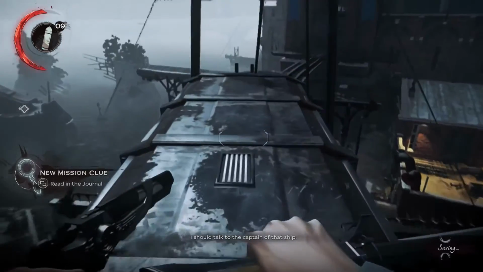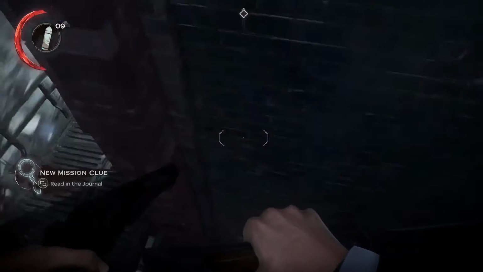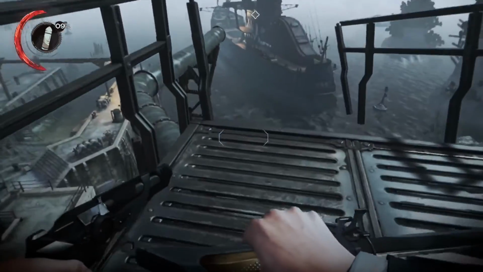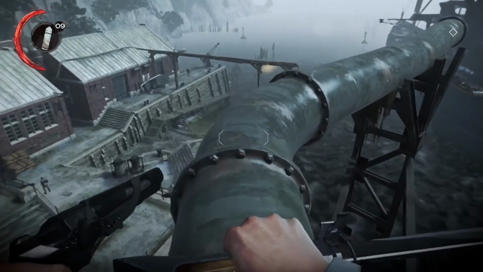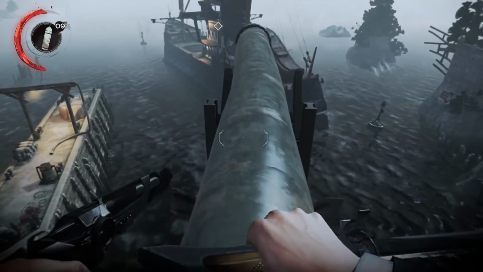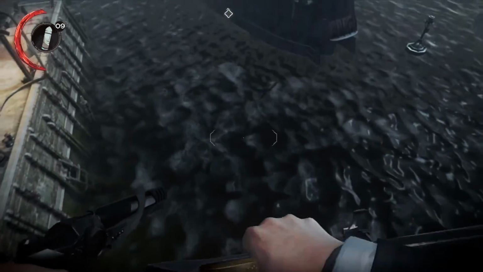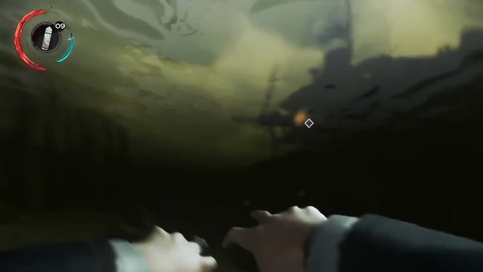And you should be able to make that work. And then you just want to get off. Probably a little bit sooner than I did because I thought I was going to get fried by the electricity, but luck was in my corner in that moment. And then you can just jump off into the water and swim over to the exit. And that is this level done.